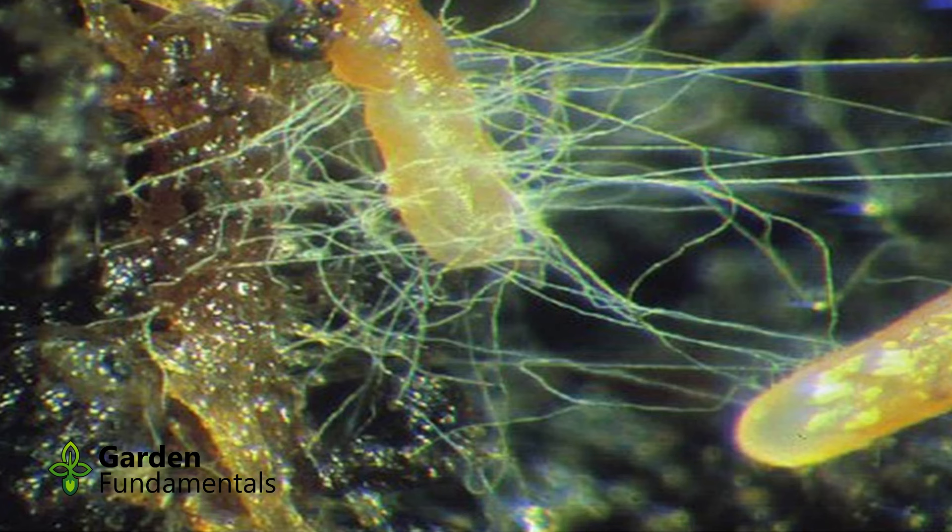Both of them are very happy. What I find most interesting is that the plant decides if and when it makes this association. One of the exudates the plant creates attracts the fungi, and the fungi will only attach itself to the root once that chemical is present. So the roots, in effect, are saying: 'I want to date you — here's the exudate that tells you I'm interested. Come and attach; let's have an association.'